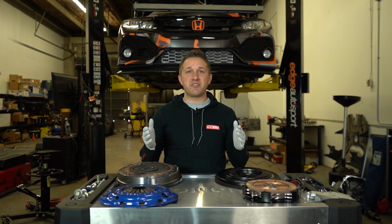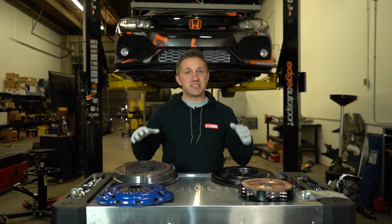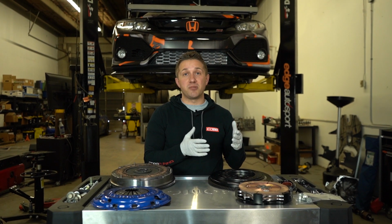What's up, everybody? We have a twin disc clutch in front of me right here. We're replacing our old spec unit. Hasn't been that long, but we had to do it. We're going to tell you why. We're going to show you a little bit of the install. We're going to explain exactly what a twin disc is all about, and we're going to go from there. So hope you enjoy.